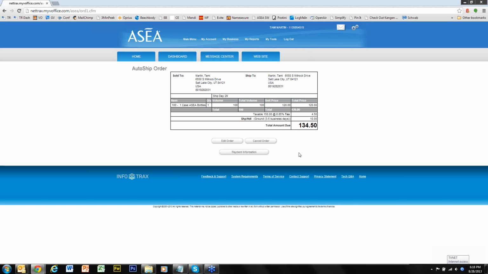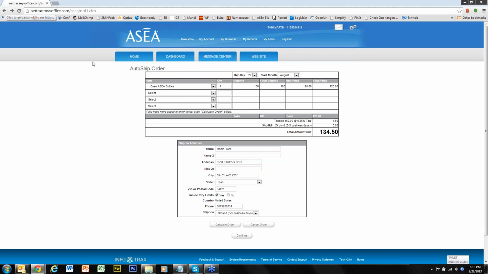Now, the one thing to understand, the reason that we're picking the 29th instead of the 28th is that the auto shipments for today, the 28th, were actually processed last night. I think they processed this at midnight Eastern Standard Time. So if we happen to be going in on the 28th after midnight Eastern Standard Time, we would actually want to start it on the 30th instead of the 29th.